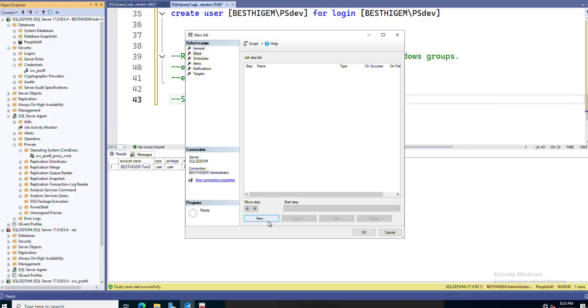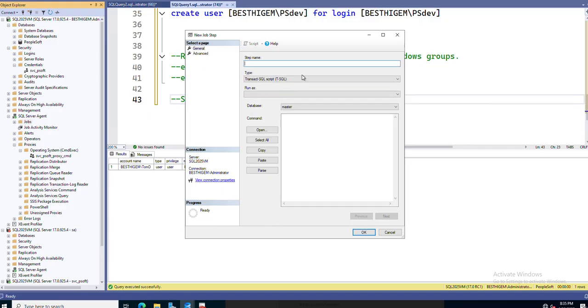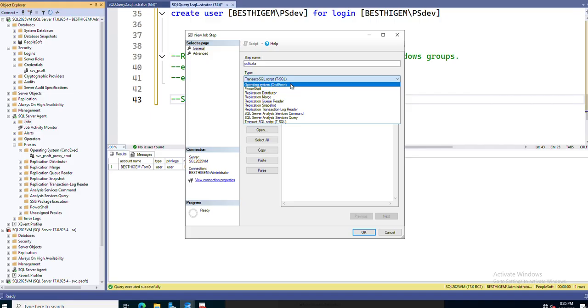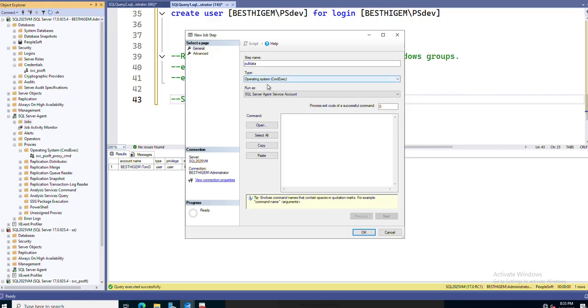You want to create a new step. Pull data. And then this is going to be an operating system type job. So instead of running it as your SQL Server agent, you're going to run it as that proxy account.